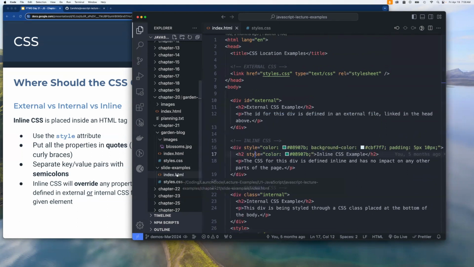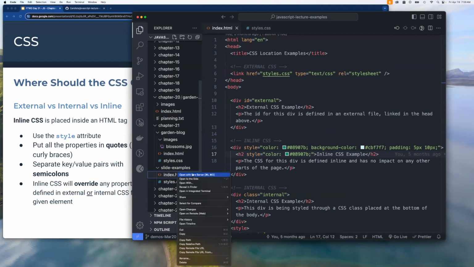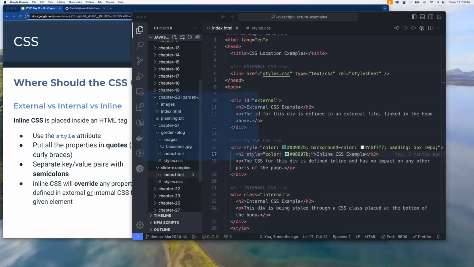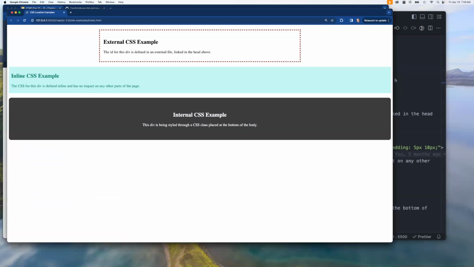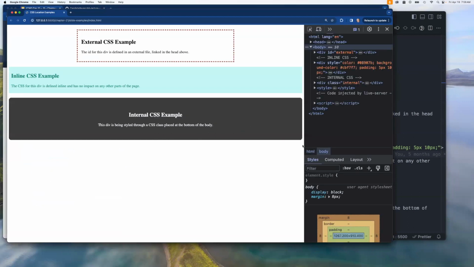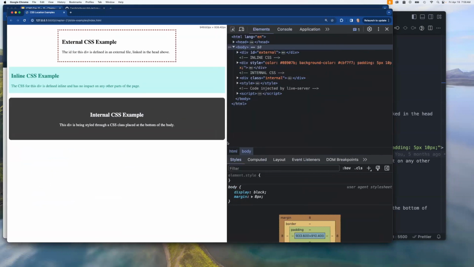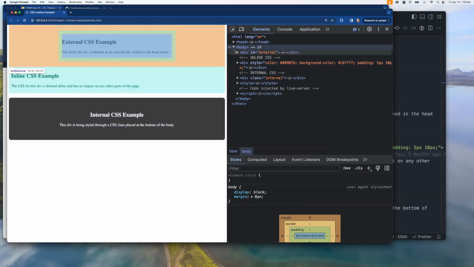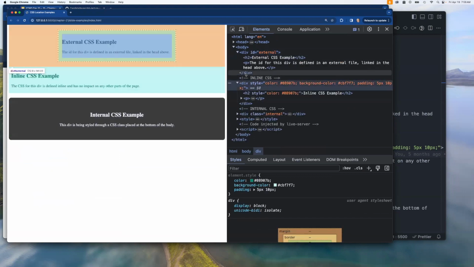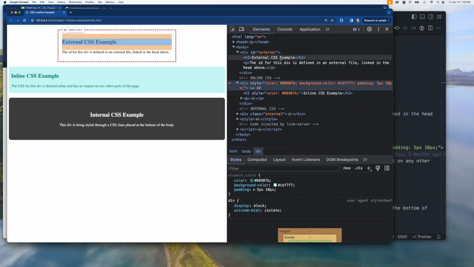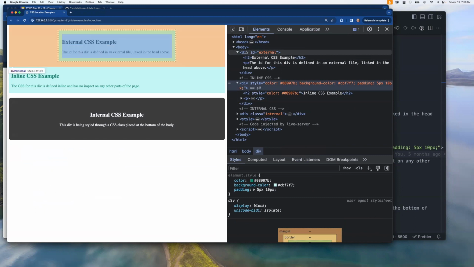So we're going to take a look at what this looks like. I'm going to use Live Server. So I'm going to right click and open with Live Server. And we can see our examples here. I'm going to open up DevTools so we can play around with this a little bit. Okay. So we can immediately see that the external CSS example has this div around it with the ID of external.